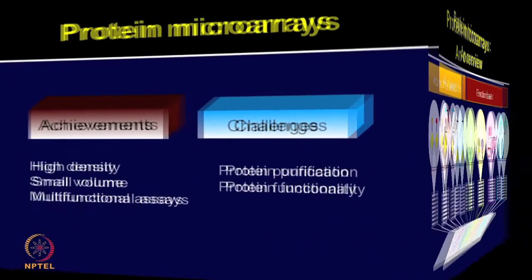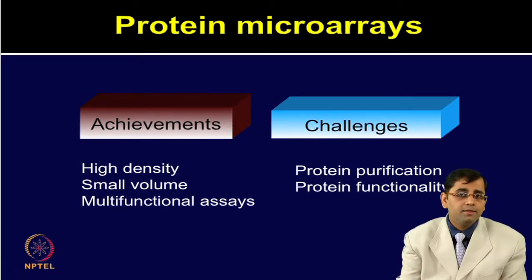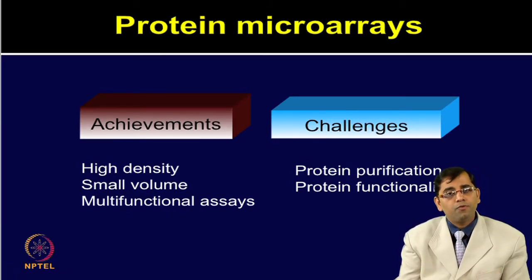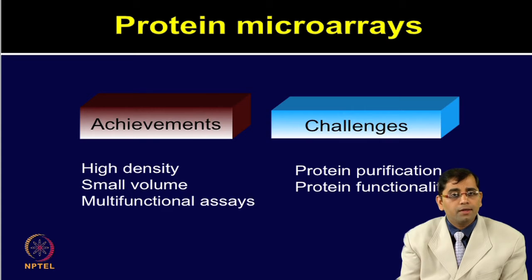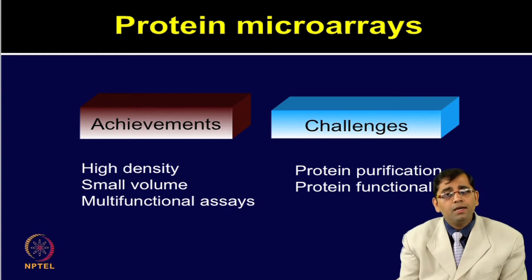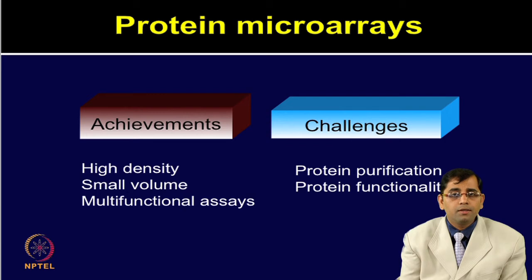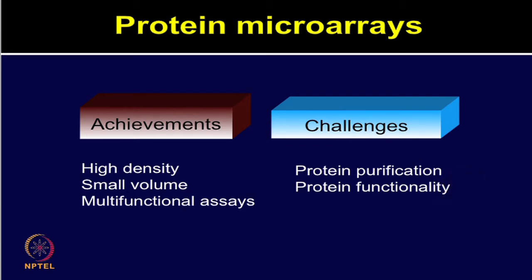Protein microarrays have provided a high density, high throughput platform, which was one of the major achievements of this technology. A very small volume of clinical, biological or pharmaceutical samples can be used on these array surfaces, and multifunctional assays can be performed. However, there are limitations and challenges of protein microarrays, which include generating the protein content, purification, as well as its storage.